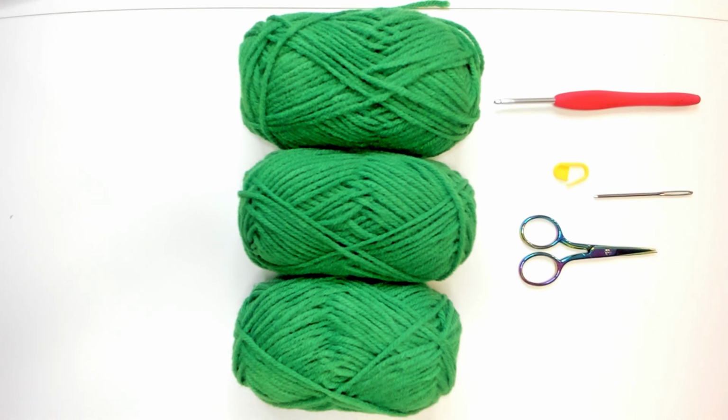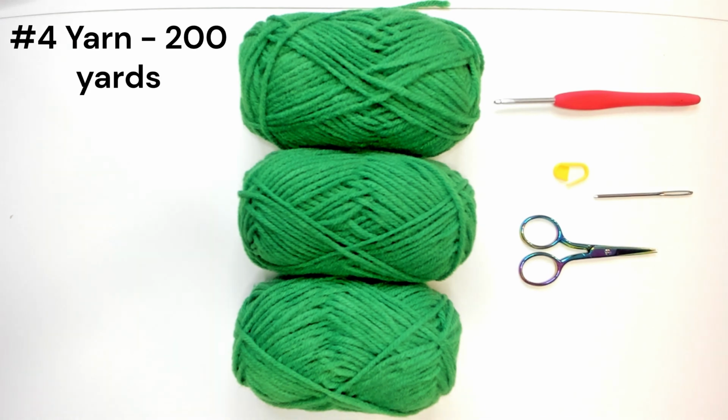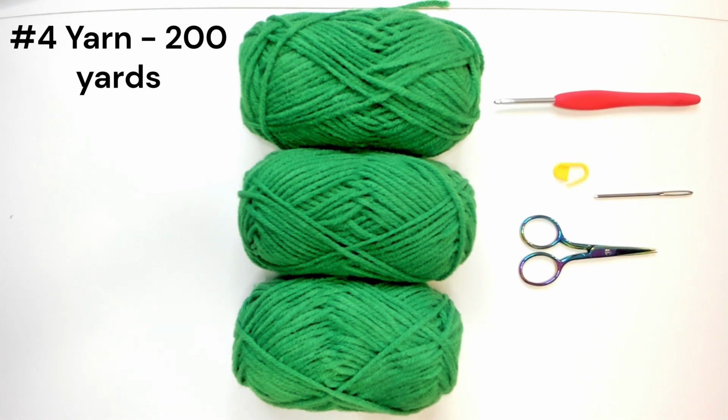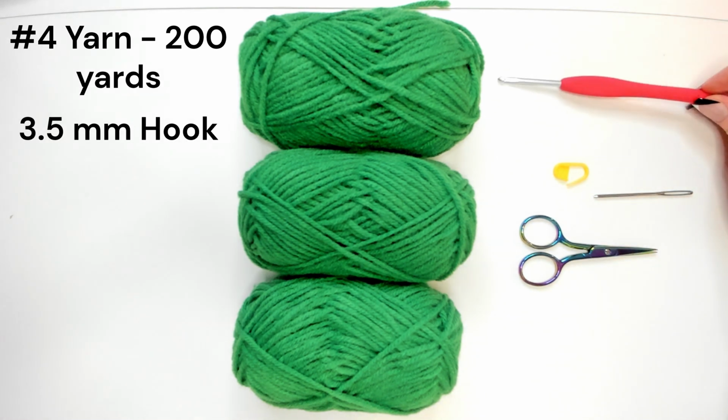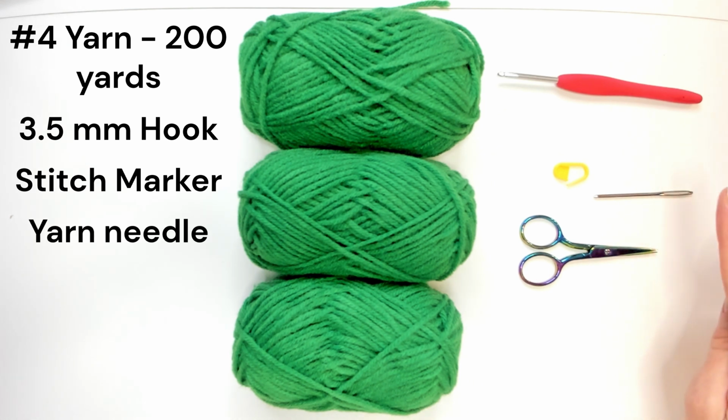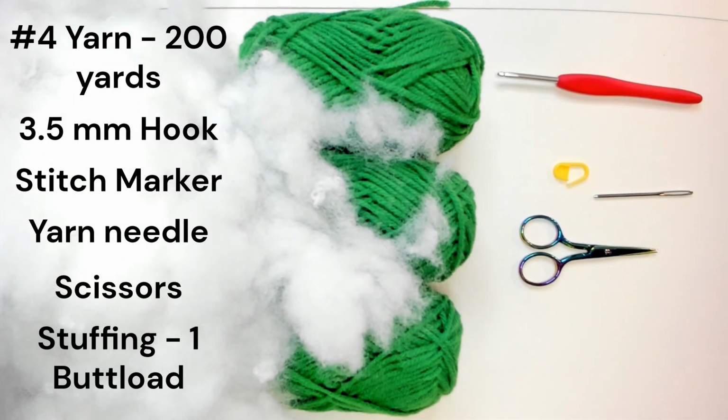So for this project, you will need just under 200 yards of 4-weight acrylic yarn. These are little mini skeins that are about 65 yards a piece, and I was able to get almost 3 full triangles out of them. 3.5mm hook, stitch marker if you choose. It helps me keep track of where I am on the triangle. Yarn needle, scissors, obviously, and just like a buttload of stuffing.